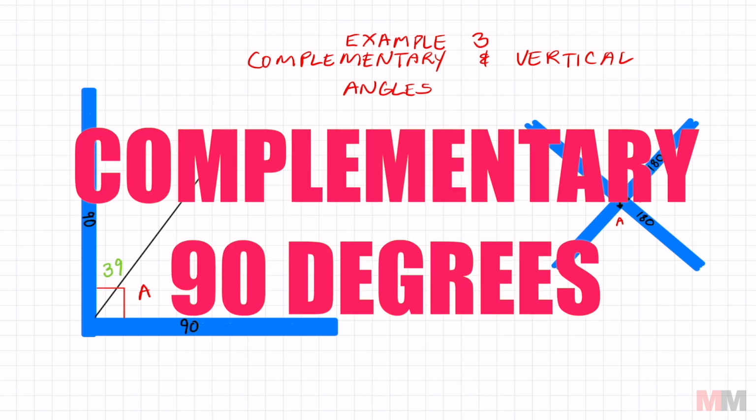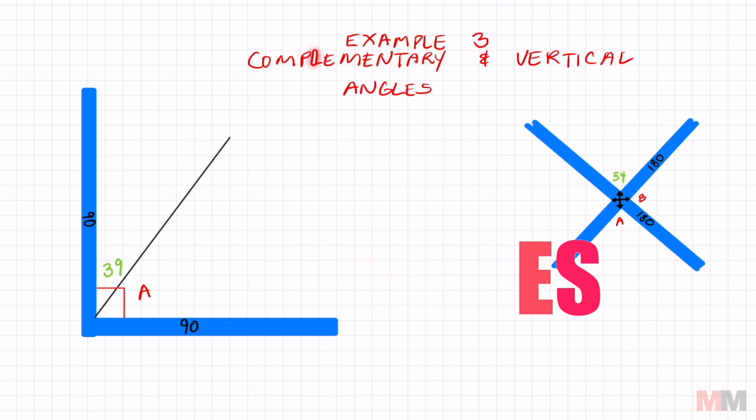If you ever get a box that looks like that, off the bat, your brain should be saying 90 degrees, 90 degrees. That complementary has that L right there. Maybe you'll remember it like that, L. Looks like a corner piece. Maybe you'll remember it. Who knows? But similar to the other problems, this is done the same way, except now it only equals 90 degrees.